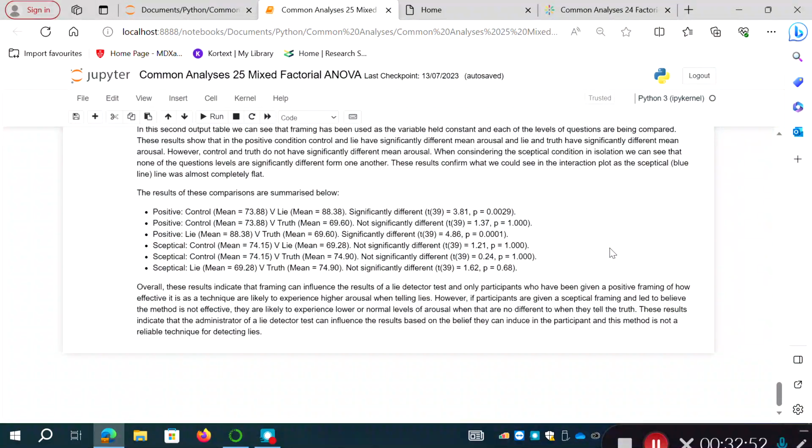And then after that, I'll start making some videos about regression, simple linear regression, and how to conduct multiple regression. Okay, hopefully this was useful.